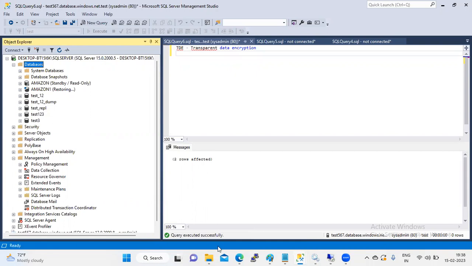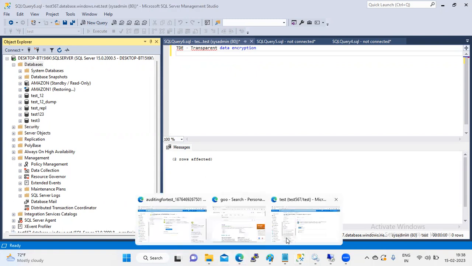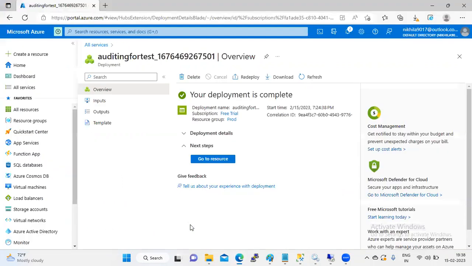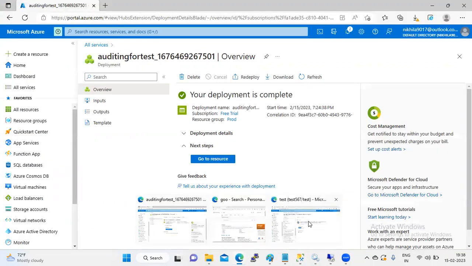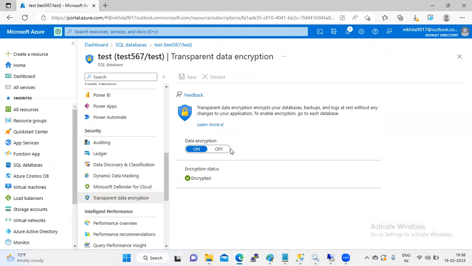For Azure databases, by default all your databases are TDE encrypted.